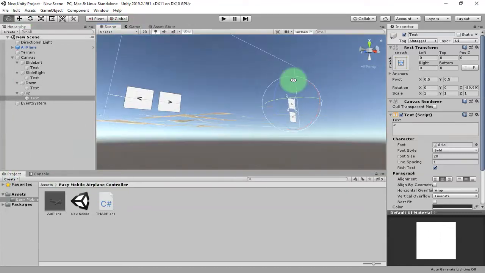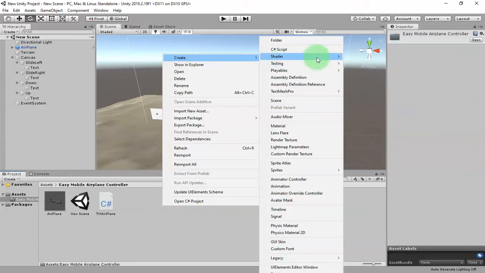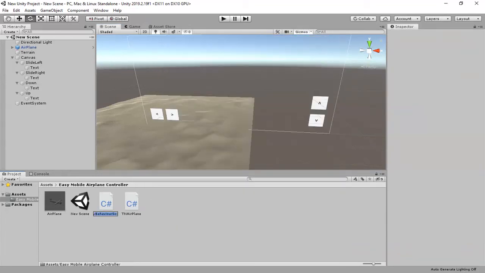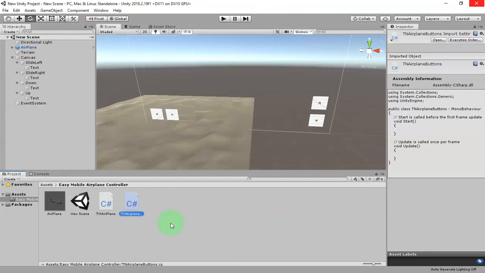Now it is time for scripting. So here I create a script. I name it TN airplane buttons. Double click the script to edit it, and I'm so sorry, we don't need this script.